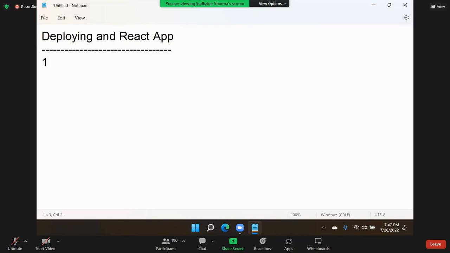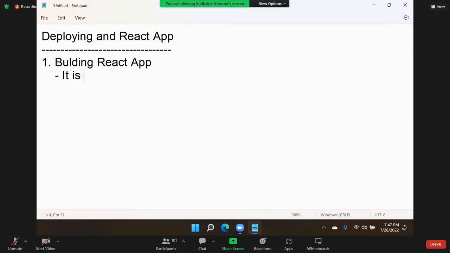First important, building. So, building a React application. Building is nothing but, you know already, generally building is a process.